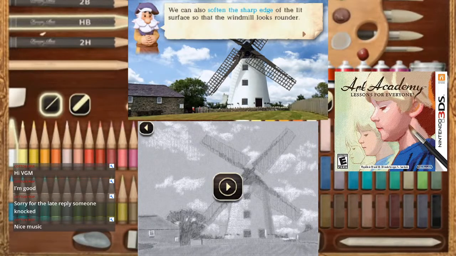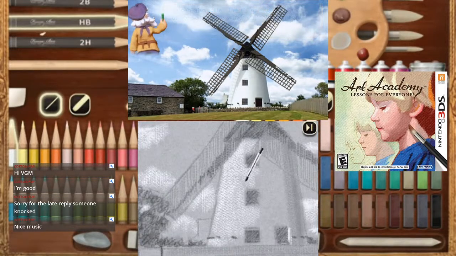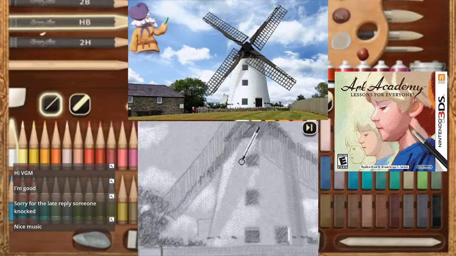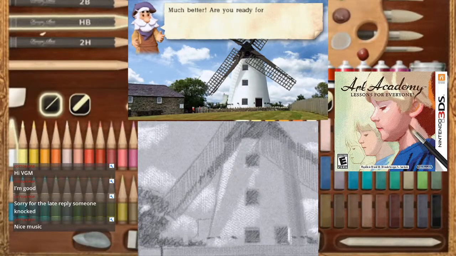We can also soften the sharp edge of the lit surface so that the windmill looks rounder. So now I'm doing this properly. Much better. Are you ready for your final step?